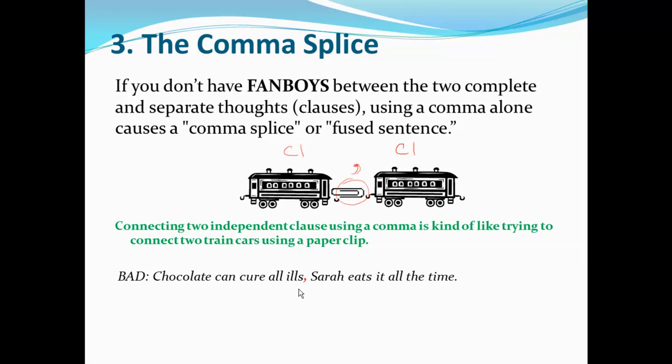They're kind of related, so you put a comma. No, don't do that because it's a paper clip. Remember, a comma is not a conjunction. It is an additional punctuation device, but it's not a proper conjunction. So you need a proper conjunction. "So" would make a good conjunction here, right?